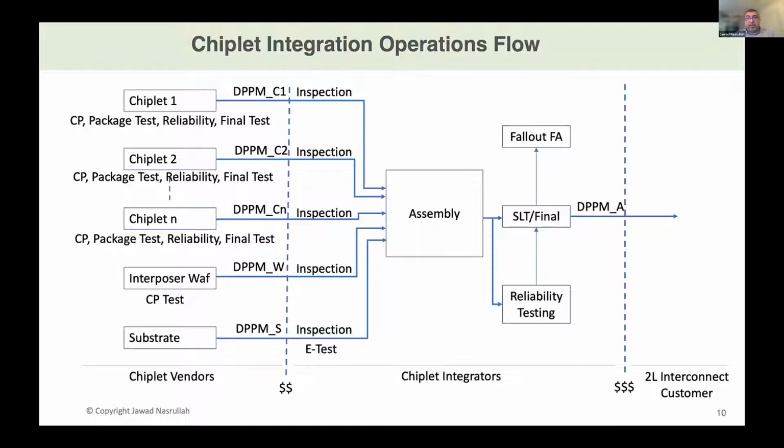It's relevant. This is my view of how the components move through a manufacturing line, and what the important ops and test considerations are. On the left side, you see a bunch of components: some chiplets, there might be interposer wafers, and there definitely will be substrate panels. All of that has to come together.